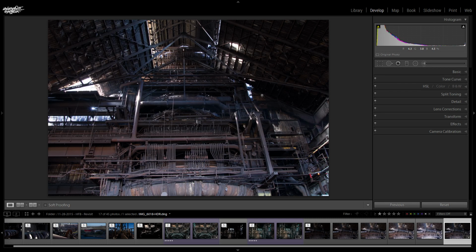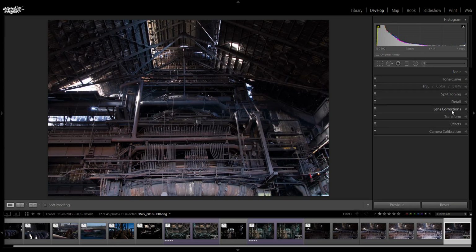This photo has a much bigger dynamic range than the previous photos you saw, even though it looks the same. And that's because all the exposures, all the dynamic range from the previous photos are now combined into this one single photo. So we can actually recover a lot more from it than we would be able to from the original photos. If we would have just used the single shot, like the middle exposure, we would not be able to get out as much detail as we can with the current photo. So let's get into the edit.